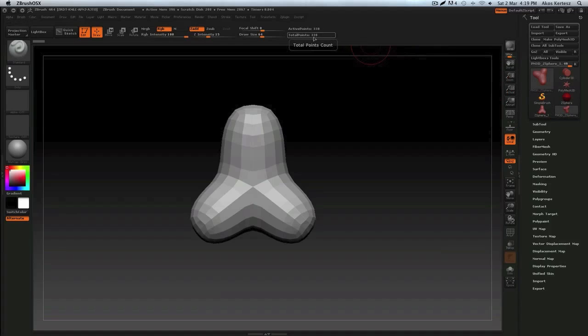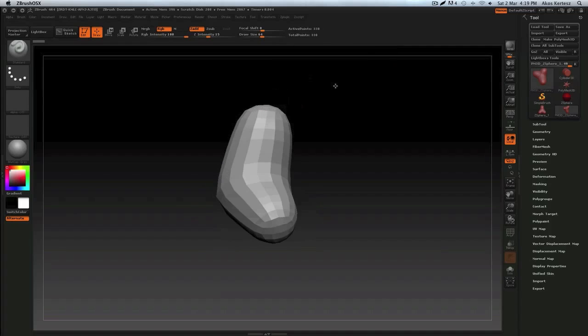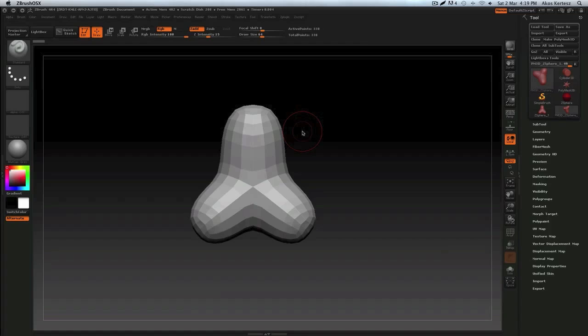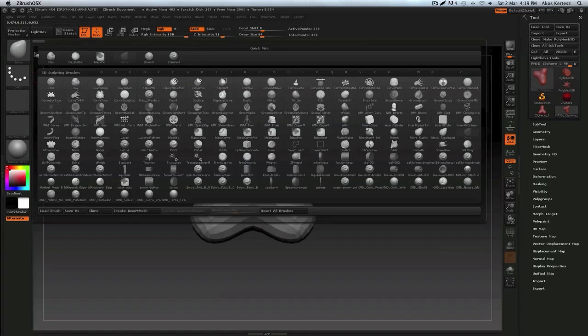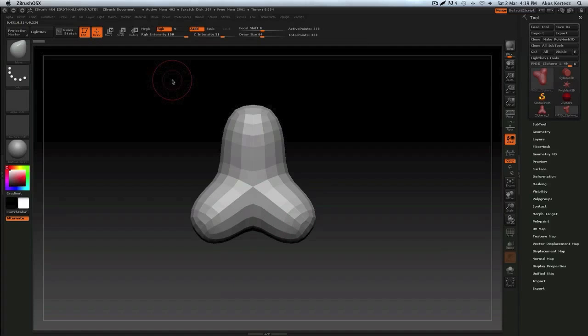It only has 338 polys, which is a really low poly mesh. But that's fine, because we're gonna press B and V on the keyboard so you get the Move brush, but you can also click on the brush and just go to Move. You might want to learn all the shortcuts for the most common brushes. It's really easy, you're going to get used to it in no time. So press B and V, and bring up the draw size like that.